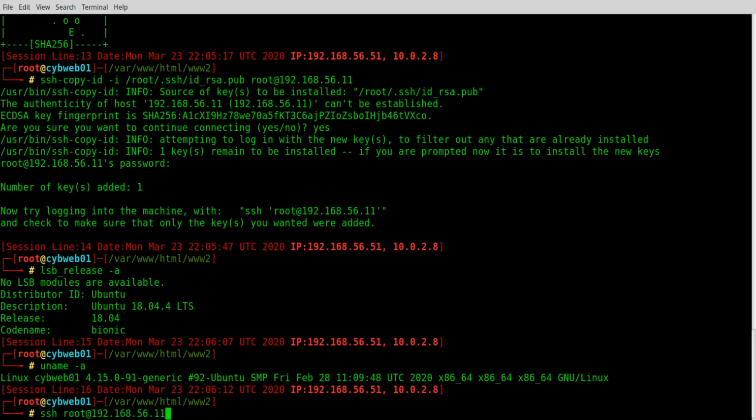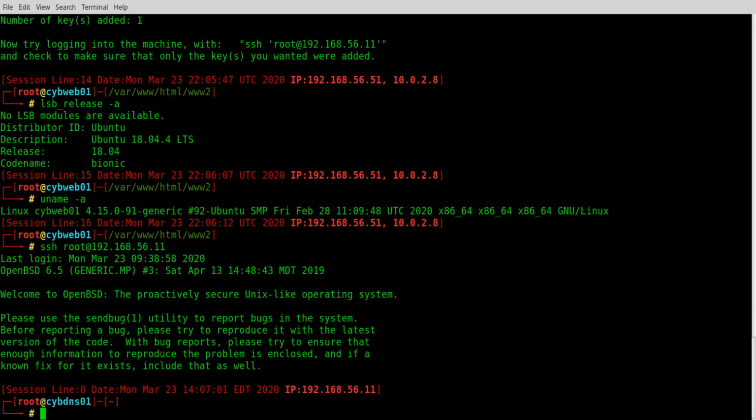192.168.56.11. Remember, we want to make a virtual host so that we can go to www2.lab.lan and get to that directory. In order to do that, we have to have that in DNS. And everybody remembers from networking classes that DNS changes IP addresses over to names or resolves names to IP addresses. Either way you want to look at it. So we're now on CYB DNS01.